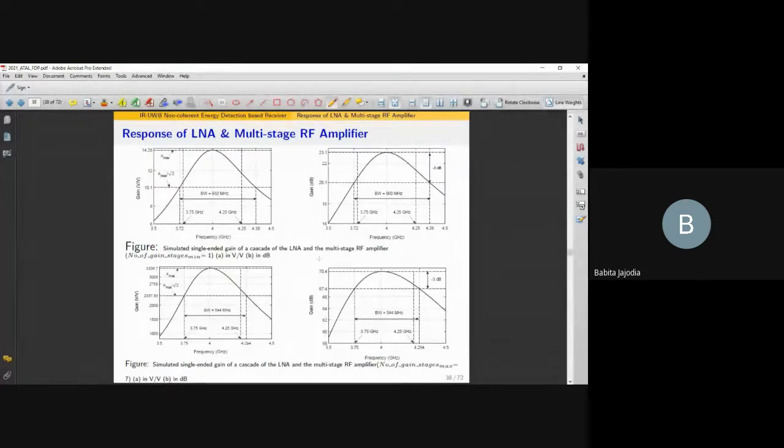You can see the multi-stage when it's an LNA and one stage. Then you can see here, this is when it's an LNA and the multi-stage when the number of gain is 1. Okay, so you can see it's contributing to 660. That's acceptable. This will allow it to pass 500 megahertz, and you can see it up here. Even if we started by taking 550 megahertz, when you have enabled all the stages, you can see it's allowing 544.